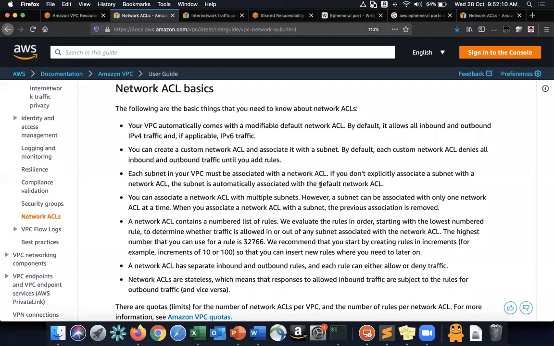It's a union. You can have multiple security groups and multiple rules associated with an EC2 instance. It takes the union of all the security group rules, and then it allows the traffic to pass through based on the union. Okay, but in NACL that's not possible. You can only associate one NACL with a subnet.